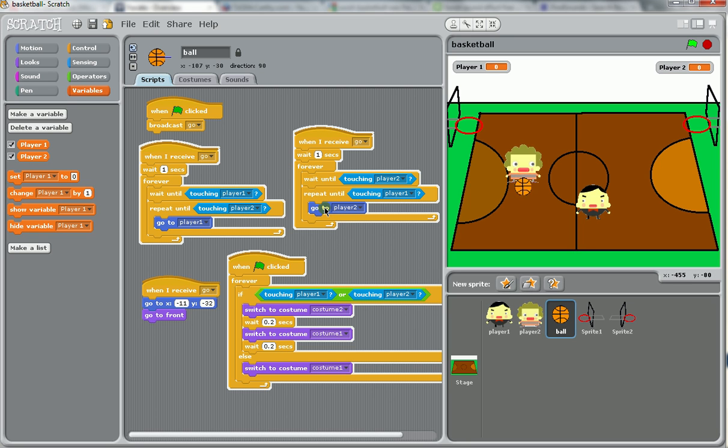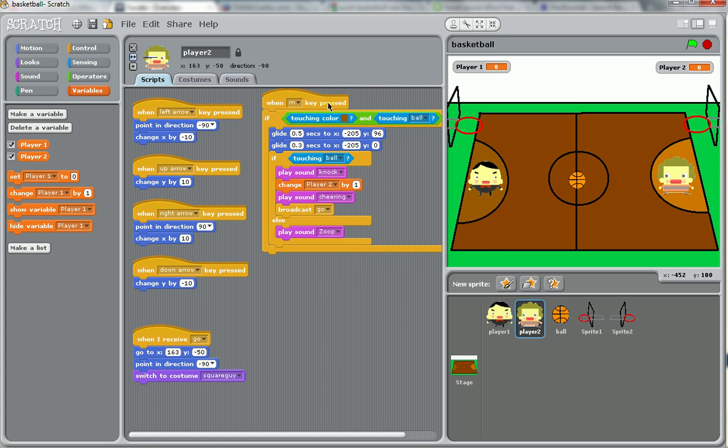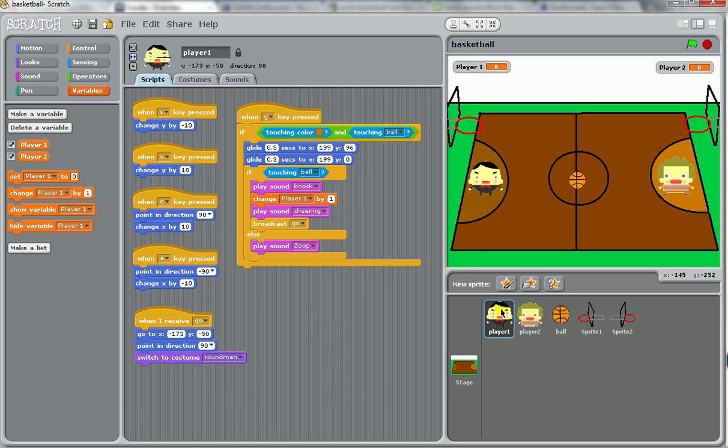The only other thing that's set up for this game to work, to actually score points, you'll notice that on my background for the court I've painted these slightly different colours for each area. So I'll reset it. And under each player we've got an extra key. So it's G for the player on the left, and I think it's M for the player on the right. And these use color detection, which is one of the really nice things built into Scratch.